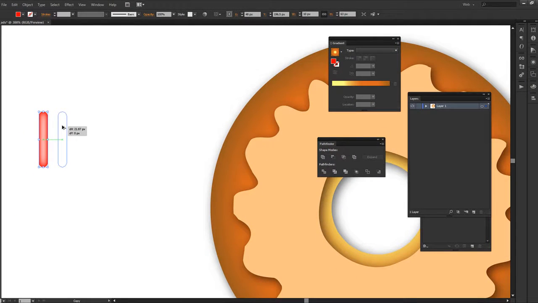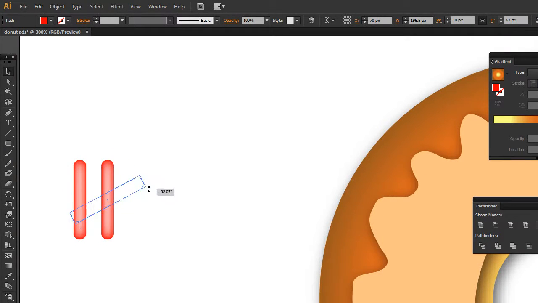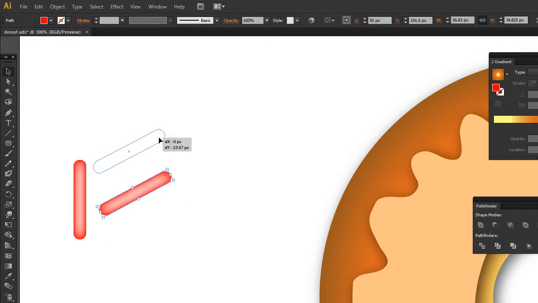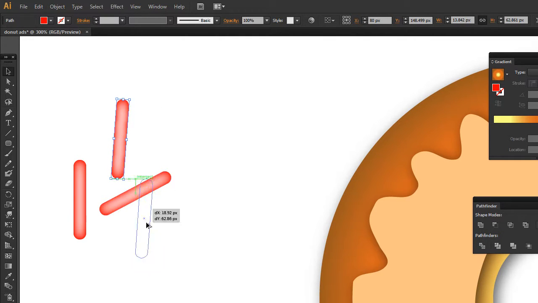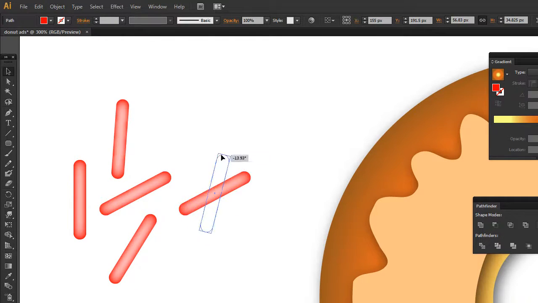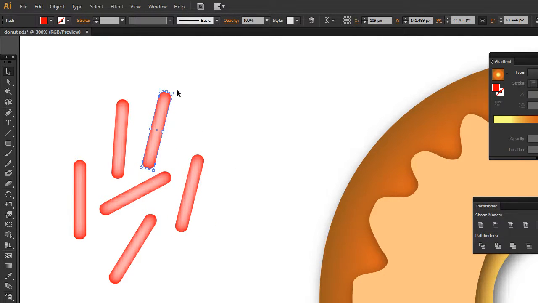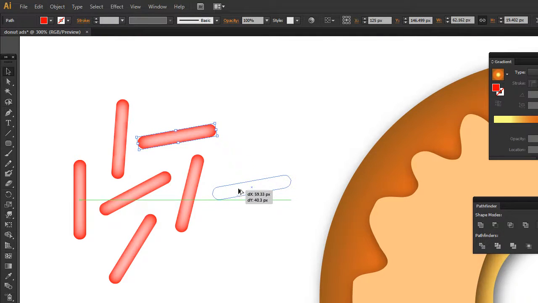Make a duplicate, I press Alt and drag, make something like this, maybe like this, again this one, slightly differentiate on the orientation.